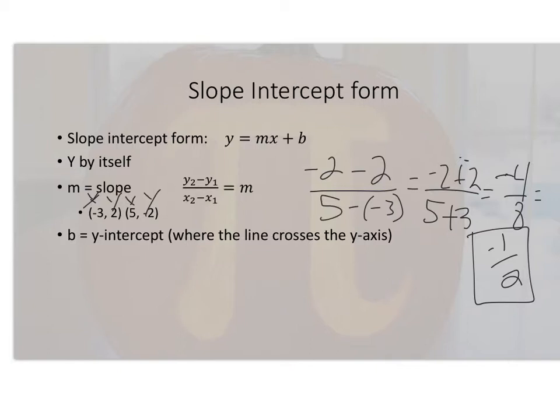So if you remember, in terms of rise over run, negative 1 would be a rise, 2 would be a run for the line that goes through these 2 points. And besides the slope, in the slope-intercept form, we have the intercept. In this case, the y-intercept. That is where the line crosses the y-axis. B for begin. So when you start graphing, we begin with the y-intercept and then use the slope to rise and run.